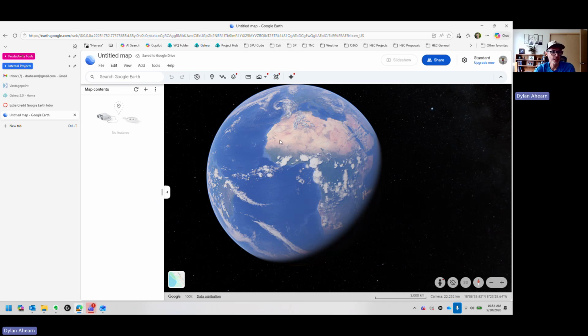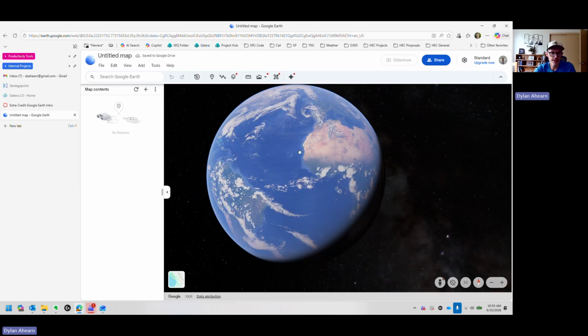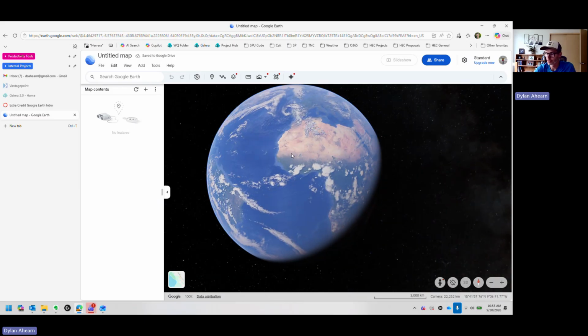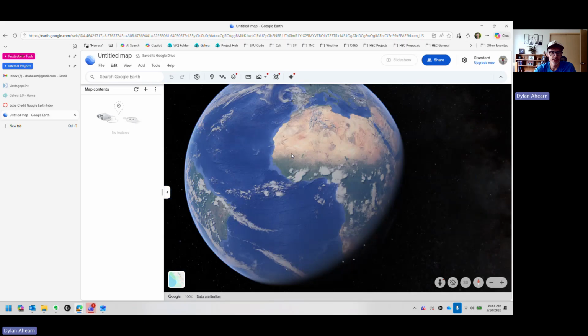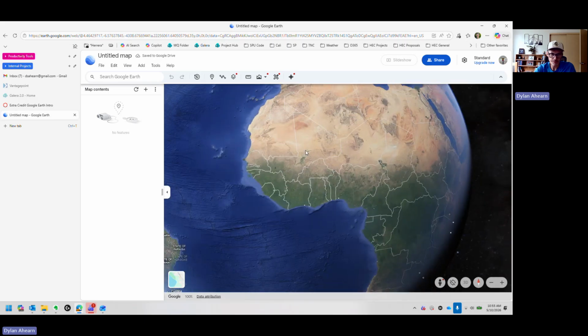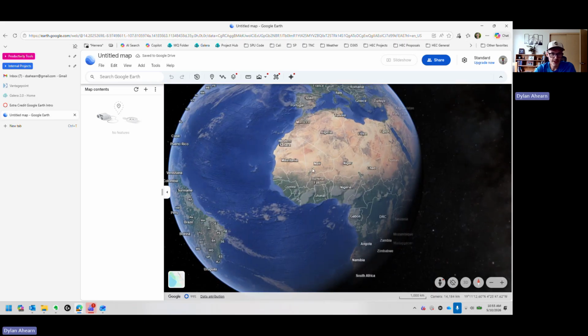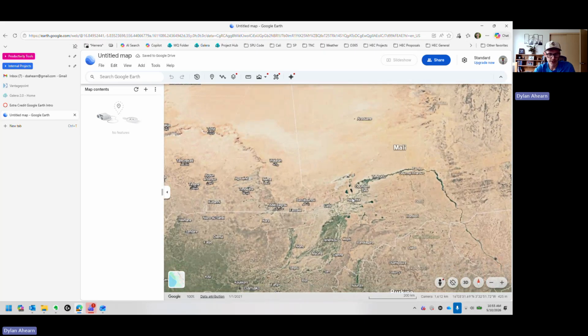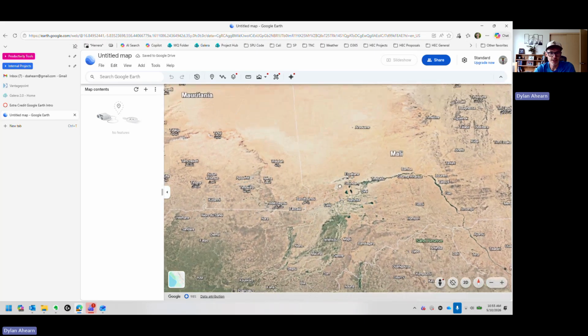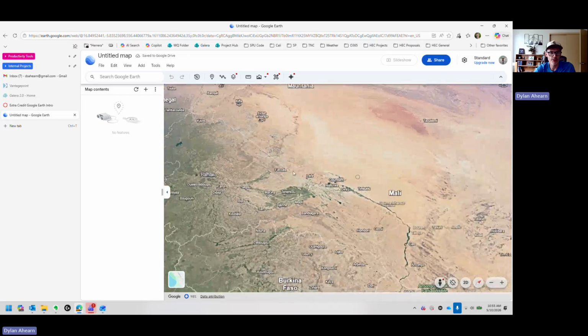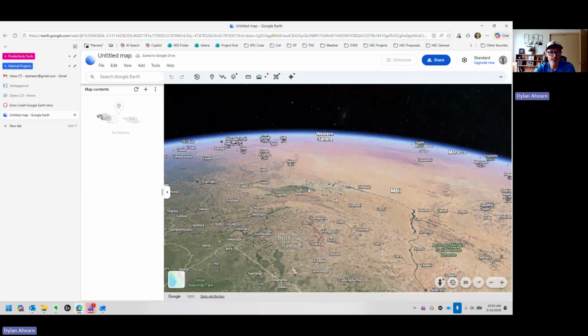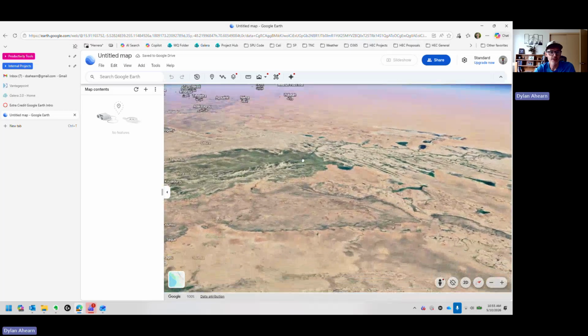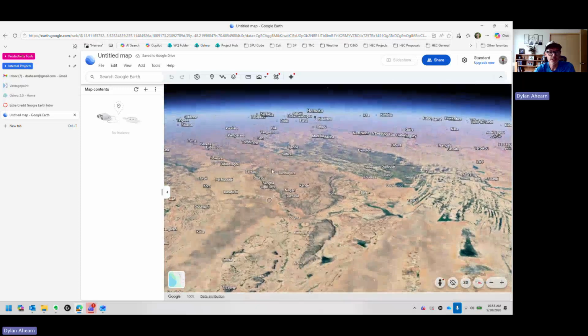And you see the globe here. For navigation, you can just click and drag. And if you have a scroll wheel on your mouse, you can scroll to zoom, which is nice. Another good trick for navigating is if you hold down the shift key and then move your mouse around, you can grab and tilt and then zoom in and tilt some more and rotate, which is the cool part.